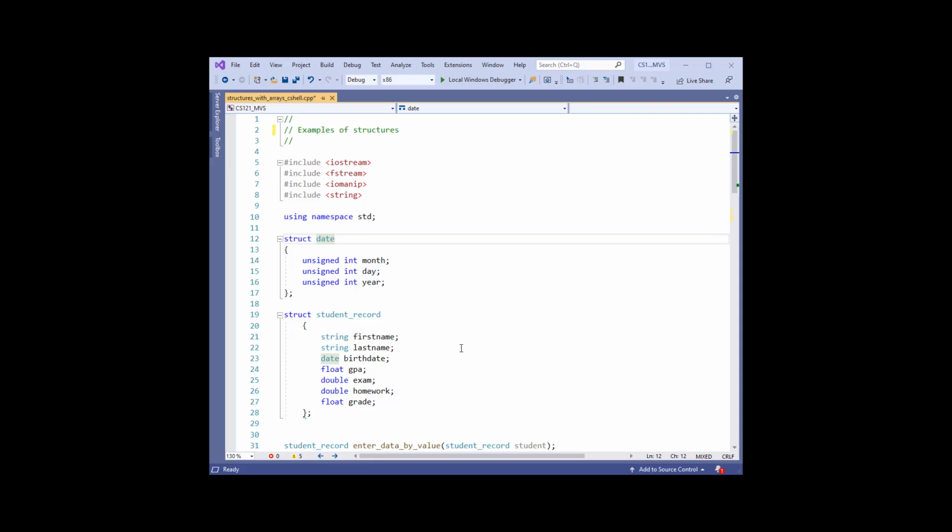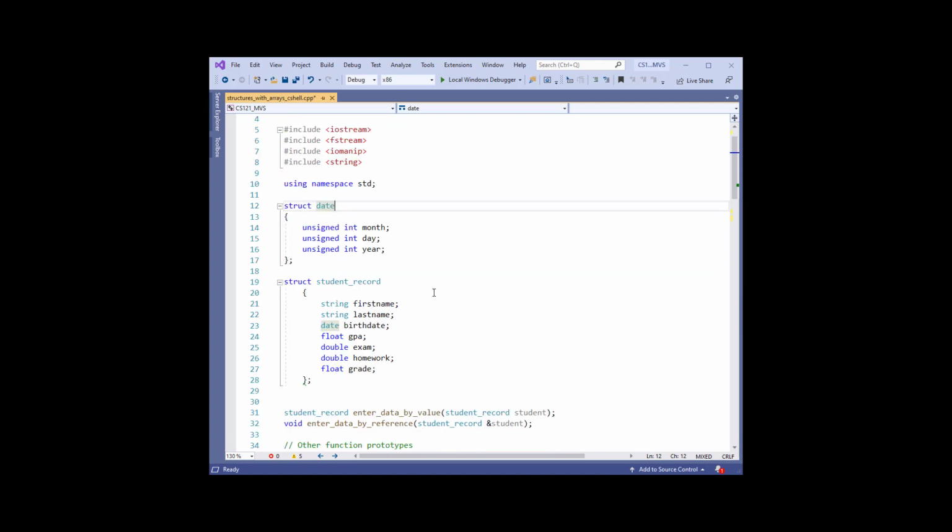In this program, we will look at arrays of structures. To begin with, let's look at a program we did previously and briefly review that. In this example, we had a student record, and that student record was composed of a hierarchical structure. There is the structure for date, which had the month, the day, and the year. And here is a structure student record, and within that we had the structure date. So that's a hierarchical structure.